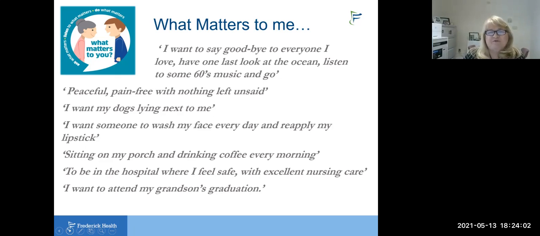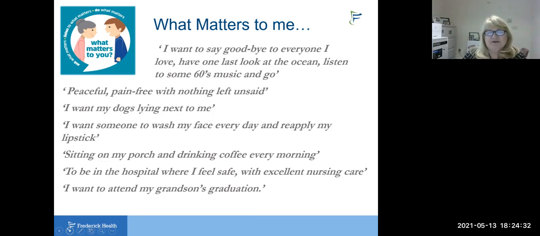Knowing that my dad had a favorite blanket, we made sure that we had his blanket with him, laying on him. With my mom, the part about the lipstick really resonates with me, knowing that she looks nice, and that's really important to her. She's told us what she wants to wear and how she wants to look, and she's been that way all her life, so we want to make sure that she knows that we're going to be taking care of her in that way. So it really does help to have these conversations and find those things out.